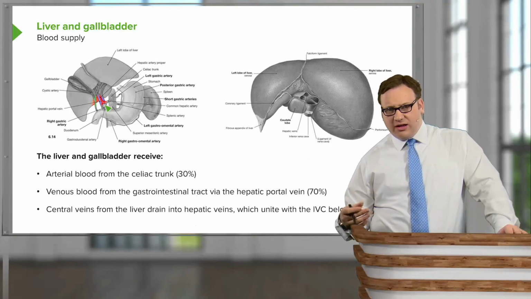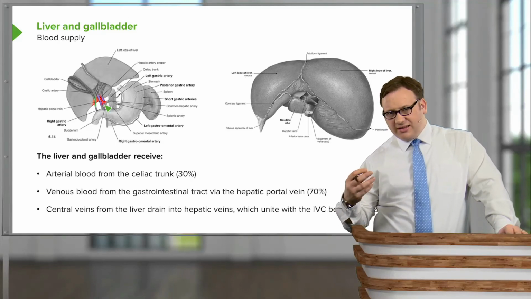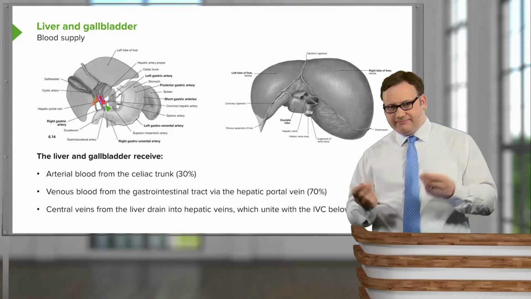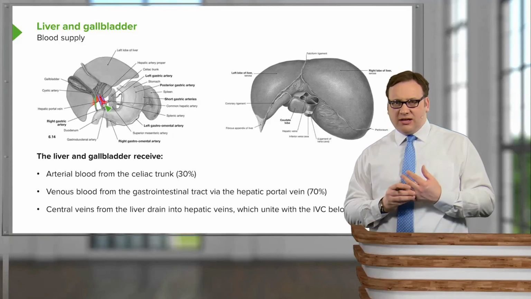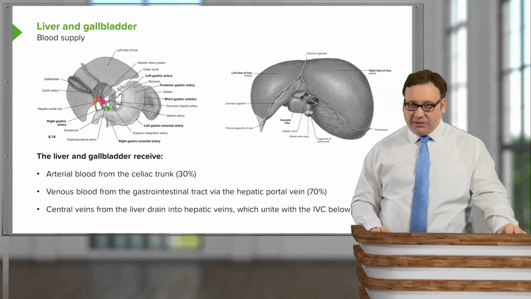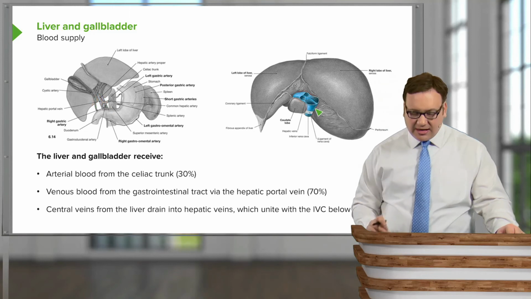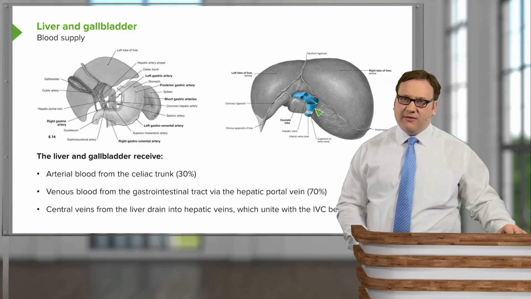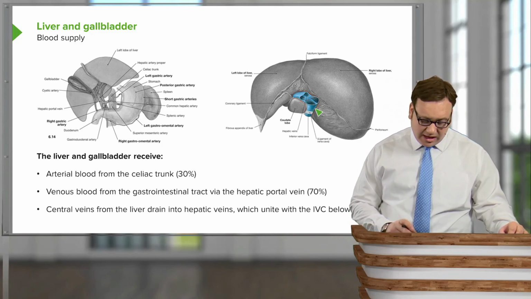Once the blood has gone to the liver, it then needs to pass that processed blood, containing now these processed nutrients that have been worked on by the liver, that the metabolic activities have carried out, have cleaned the blood, essentially made it fit for the systemic circulation. This blood now passes back into the systemic circulation by a series of hepatic veins, and these drain directly from the liver into the inferior vena cava, which then quickly passes through the diaphragm and enters into the right atrium of the heart.